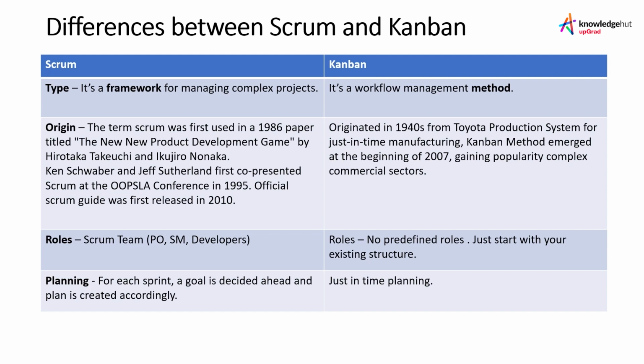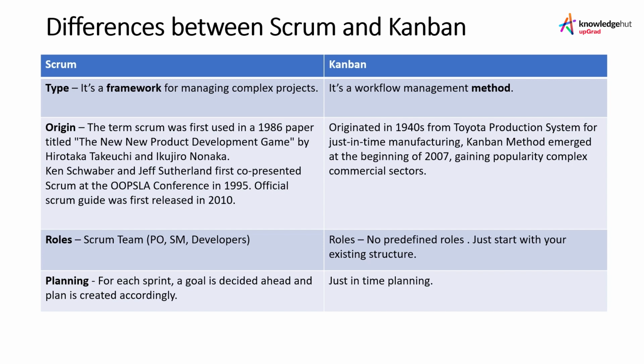Alright, now as we have understood the basic meaning of Scrum and Kanban, let's come to the differences between the two. So the first is type. What is Scrum and what is Kanban? Scrum is a framework for managing complex projects. Here I'm talking about the whole project, and it's a framework as it's a structure, an outline which is giving you certain rules within which you have to operate, and how you want to operate, that you can freely decide. Scrum is not very prescriptive in terms of how you need to do certain things. It just tells you what you need to do, but how you need to do that and what all other things you want to add within this, it doesn't tell you. That is up to you to decide.